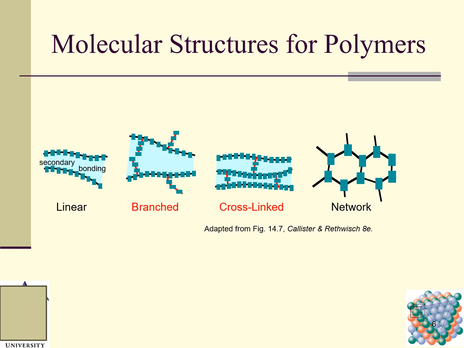The third one is cross-linked. In cross-linked, we have the backbone chains here, and we also have several molecular branches. Some of these branches connect some of the chains here. The difference from the previous category is that there the chains are not connected, even though each of them might have branches. But here, they are connected. The fourth structure is network. So you can see this network. All these chains are networked together.